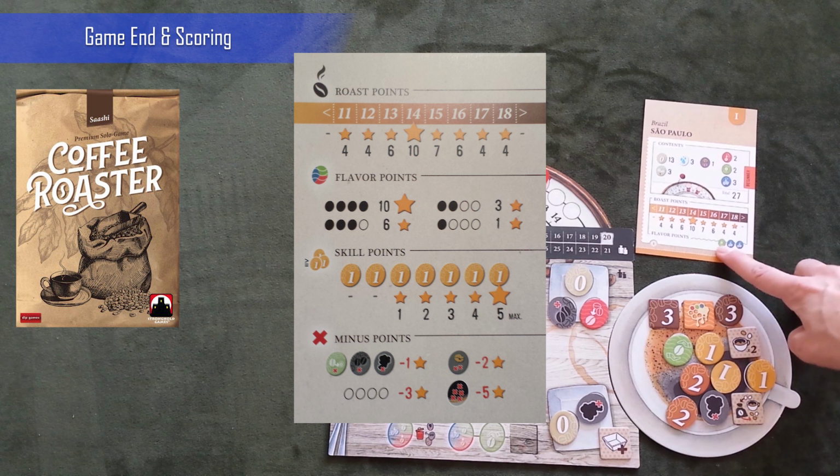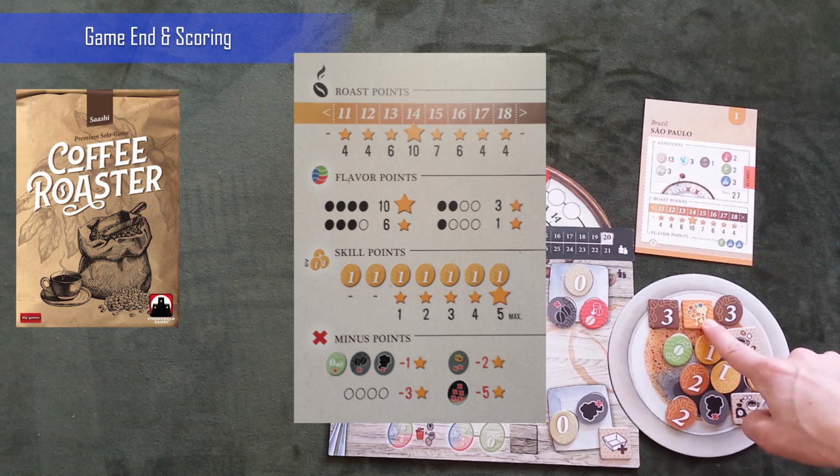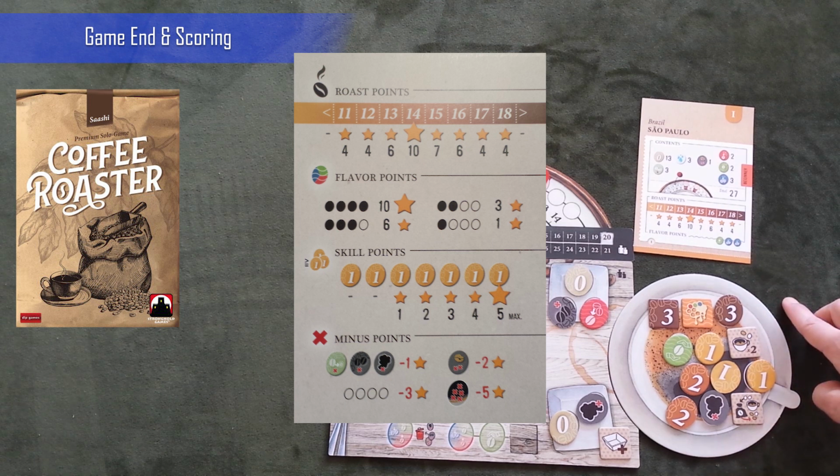Our cup of coffee wanted 1 green and 2 blue flavor tokens to earn the most points. We do have 1 green, and then we have this token, which can count as a wild, so we have 2 out of the 3 possible flavor tokens. 2 flavor tokens is worth 3 points. Then you look at skill points.